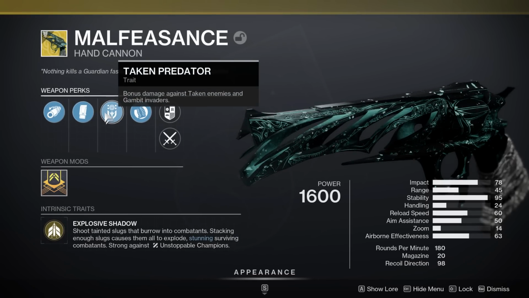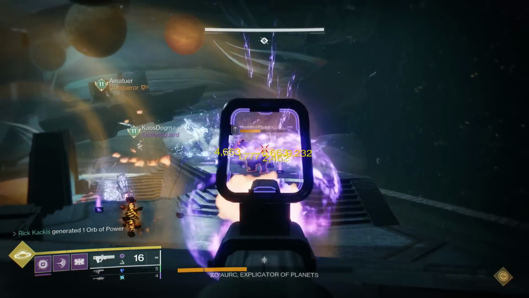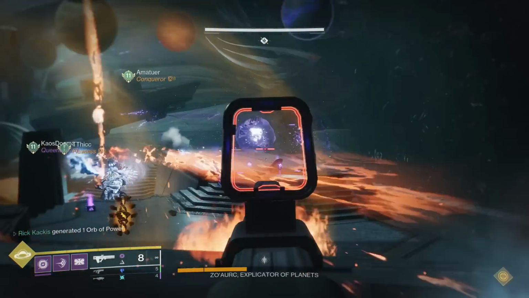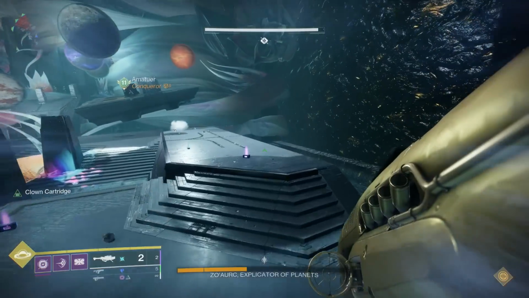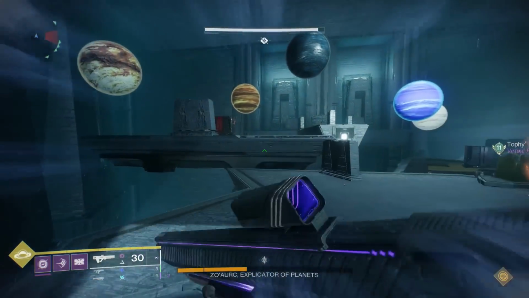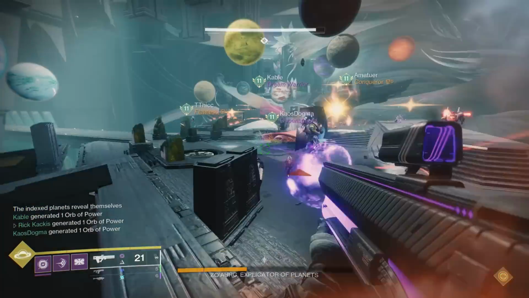Not to mention its explosions that it causes with its exotic perk that do way more damage. They actually got a 50% damage buff somewhat recently, within the last few seasons. So now stack another 20% on top of that. This thing actually kills pretty darn fast in PvE now.